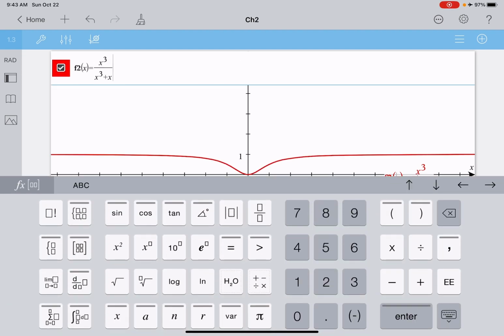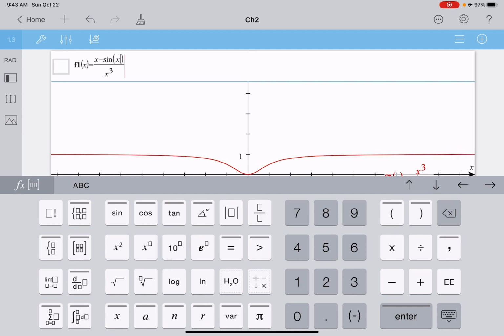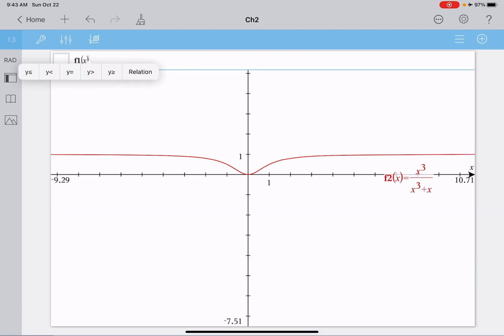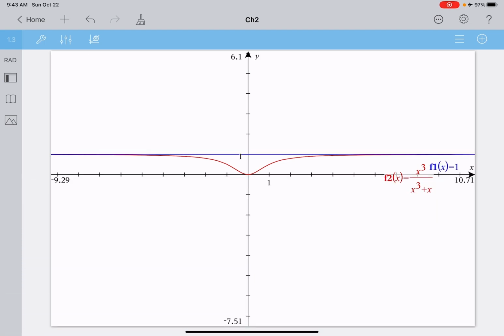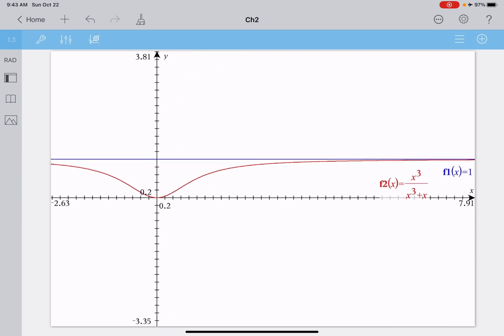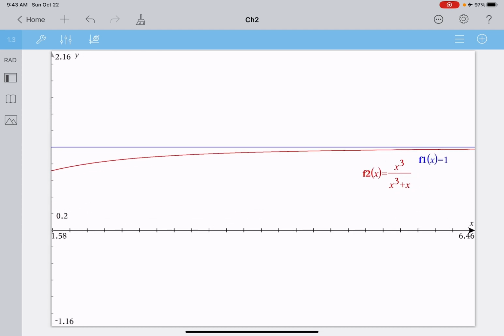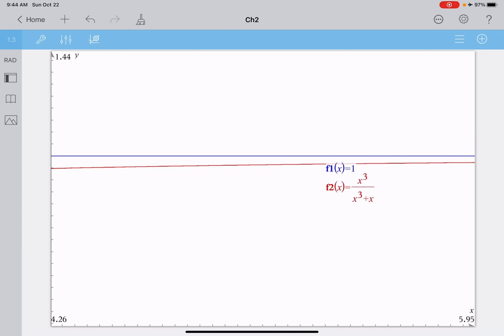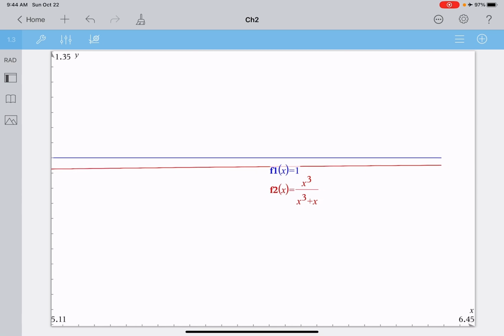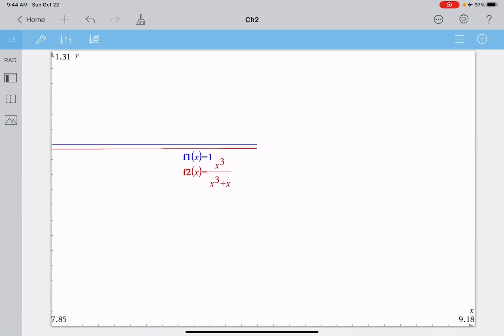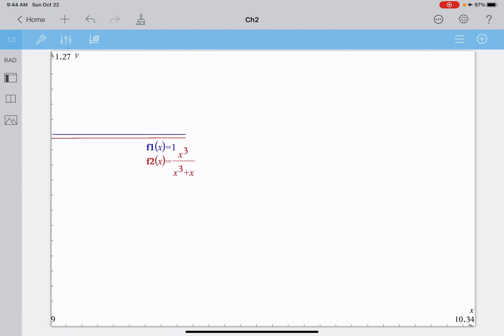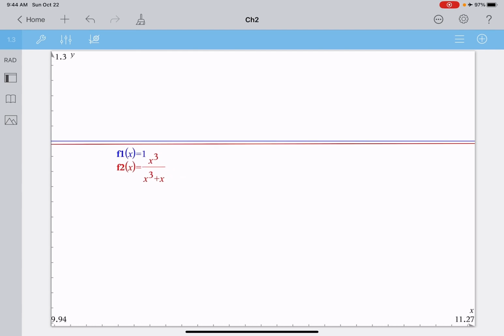Let me just put that in real quick. Why am I on f3 of x and not f2? Oh, I didn't clear that out. Sorry. So what if I were to put now f1 of x is equal to 1? Okay. That blue line is what I think my horizontal asymptote was, and as I zoom in on this, yeah, guys, this does exactly what I thought it would do. It looks like that red curve, which is our actual function here, is getting closer and closer and closer to that horizontal asymptote, but it doesn't look right now like it's ever actually going to hit it.